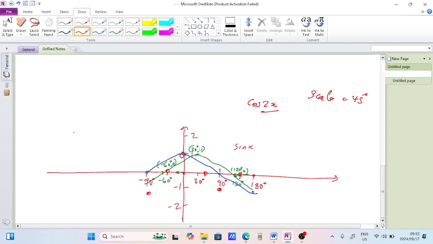So now let's join the graph and see what we can have. It means from the turning point coming to this one, another turning point coming to this one, and then you must go like that.